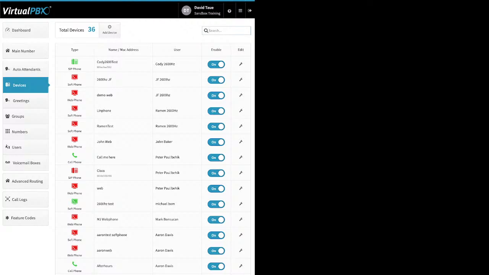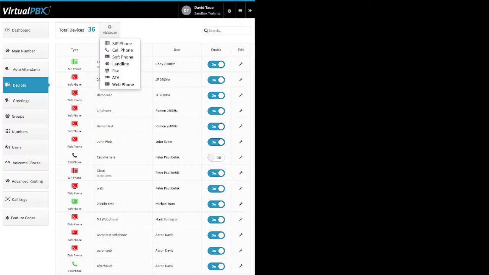All right, next up we have our devices page or tab. A green device means it's registered, meaning we can send calls to and from it. Right, so as far as we know, it is working. Right, it's connected to us. Red, unregistered, so we don't know why. All we know is we can't send calls to it. And you can click here under enable. If you turn a device off, then it becomes a black device.